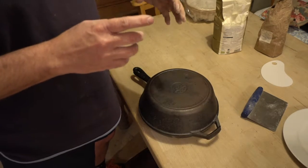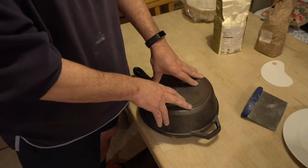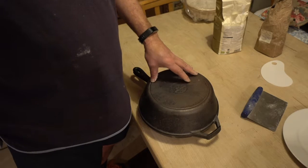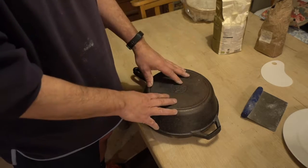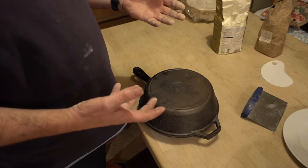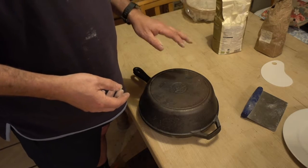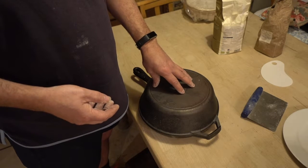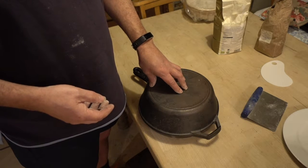But the other thing is that these, because they're a big lump of cast iron, actually take a long time to heat up. So I've got an Aga. As I've got the Aga, I'm just going to put this in the Aga now, so that when I come to it in maybe 2 hours time, when I choose to cook that, this will definitely be up at temperature. It's a good idea to leave it for 40 minutes to get up to temperature.